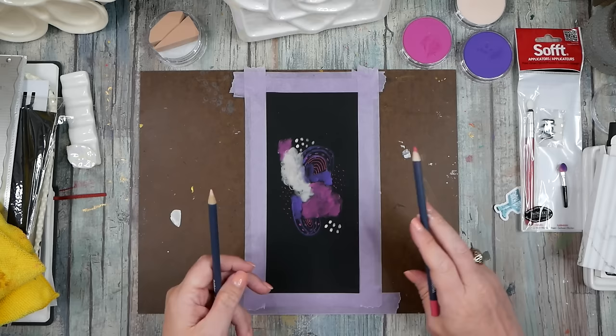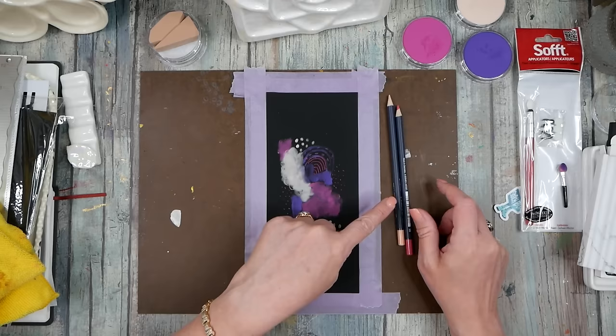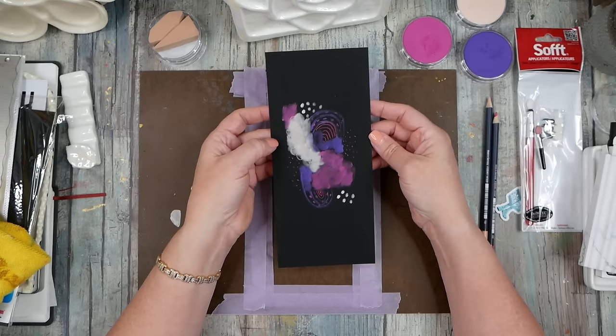All right, super fun. These were actually really easy to use. So these were the Faber-Castell pastel pencils, which I'm not sure I have these. I think I have the Carbothellos. So that was kind of nice trying that out and just kind of coming up with a very quick little abstract that I can now just pick right up off of my tape. You see how easy that makes that to pick up and then do something else with. And then I could trim these down to whatever I created.